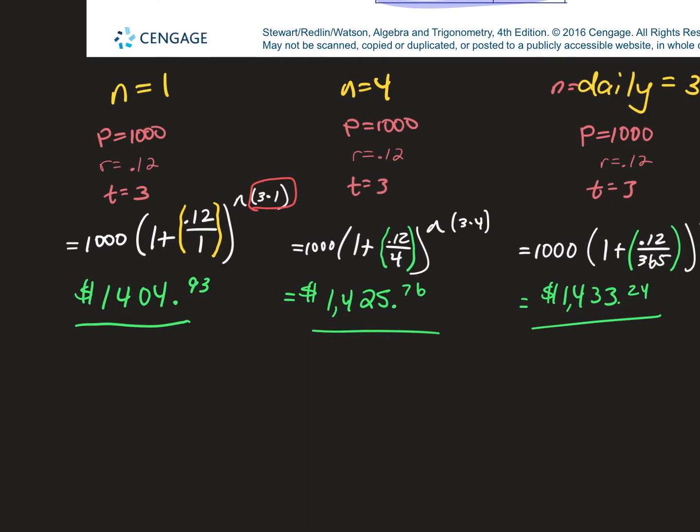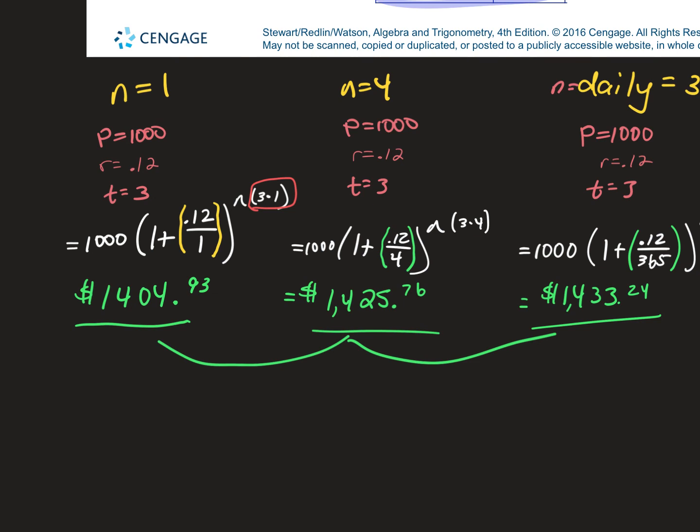We get the same thing about? Yes, no? Guys, no? Joseph, do it again then. All right, guys, what I want you to notice, what do you notice about the values of these 3 numbers? It is increasing by a lot. Is there a huge difference between the annually and the daily? Think about that. Once a year, the interest is compounded versus the interest being compounded every single day. The difference is about, what, $28?